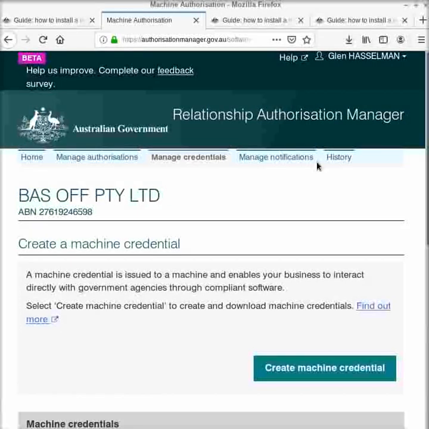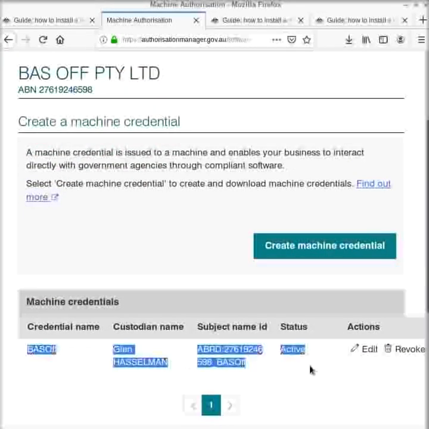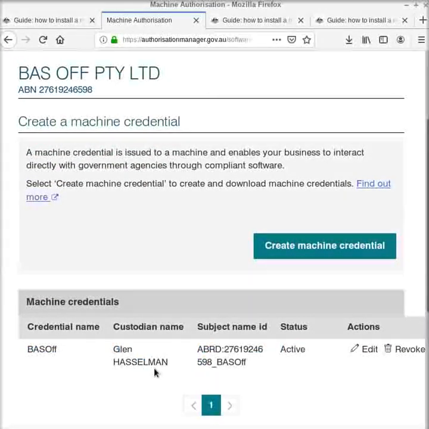Alright, so well, that was it. So now the next stage, so I guess, oh, there we go, look, it's listed there. I've got the credential in the list. You could have more than one if you were installing them on different computers, I guess. I guess it's rare to need more than one, or it could be different people doing the lodges on different computers or something. Anyway, our next step is now how do we use this or make that credential appear in free accounting software.